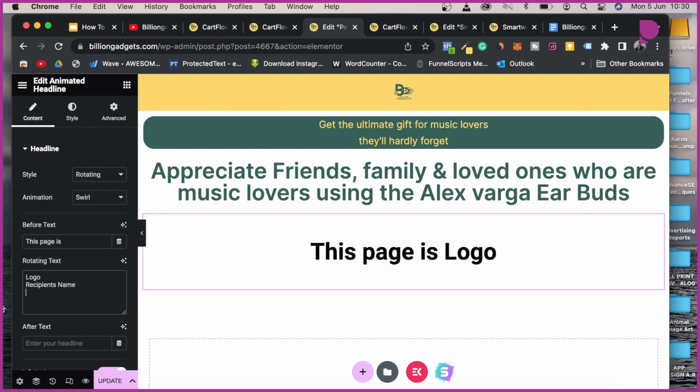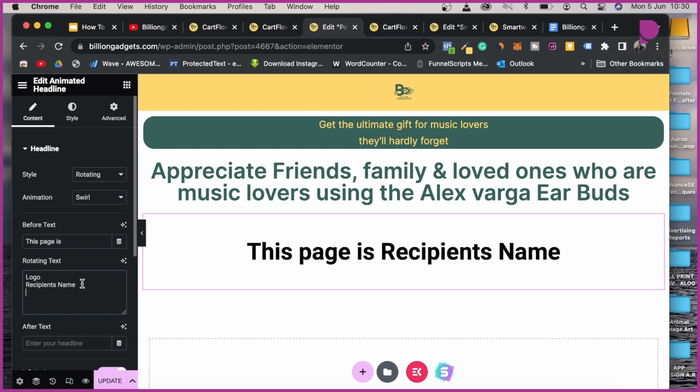So like I said, there's a logo, recipient's name, or a special message, because remember, these gadgets are all to be gifted to people.